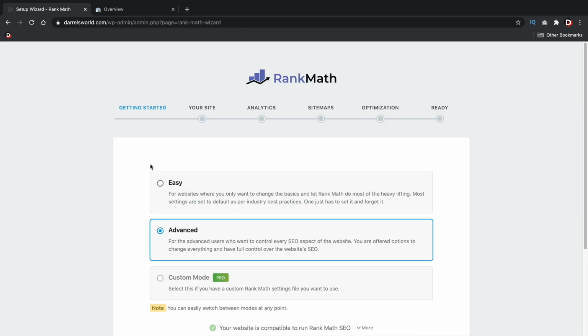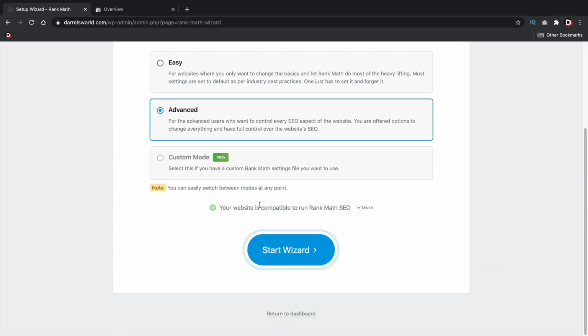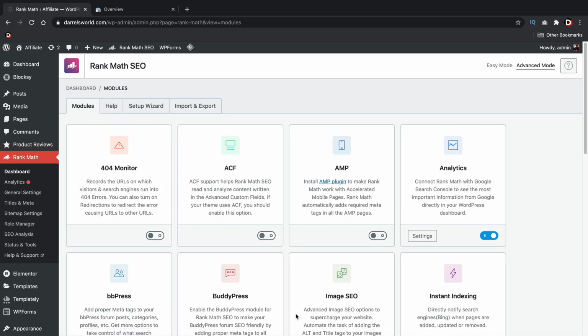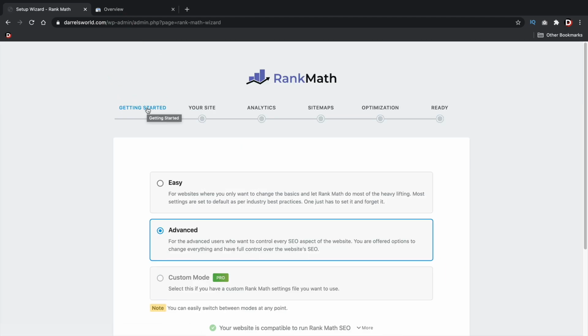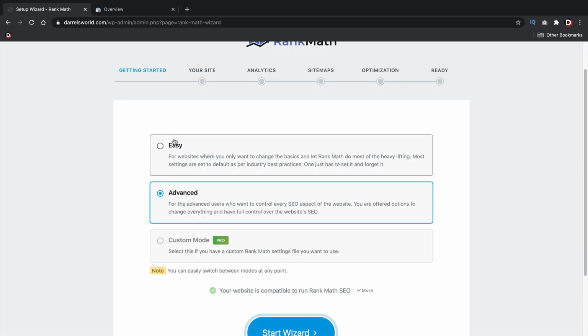All right, and this is the setup wizard. Now, if it prompts you to make a new account, you can go ahead and click on Skip for Now, and it'll bring you to this page. Also, for some reason, if it did not start the wizard, I'll go to Return to Dashboard really quick, just in case some users might have got lost. And under the Rank Math Dashboard Setup Wizard, that'll actually enable the wizard for you. So I know how people panic when they don't see the same screen. I get it. I've been doing this for a few years. I totally understand. So we have a few options here.